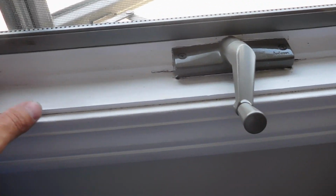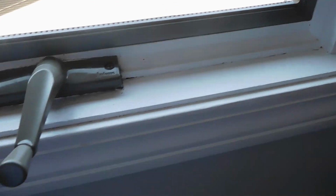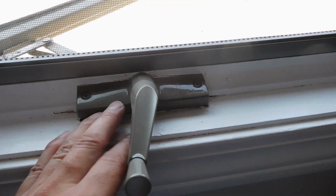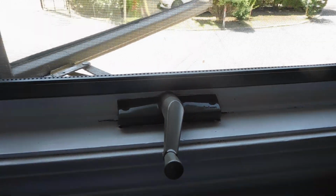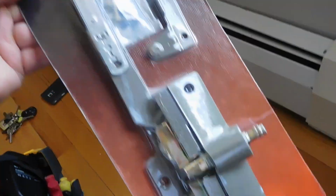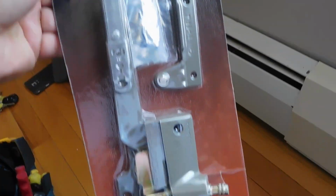But the thing with these windows is, you can see here, there is a piece of wood. This needs to come off, unfortunately. And then you can go ahead and staple it back in. We're going to go ahead and remove this and show you how to do it right now. This is the part that we're going to replace it with. And you can see it's a split arm operator, and it comes with a whole mechanism. So you can get that at Home Depot, no problem.